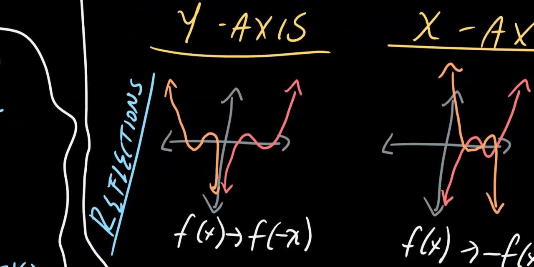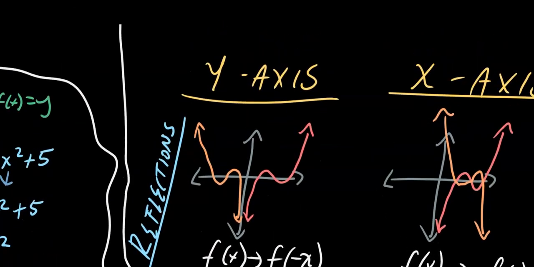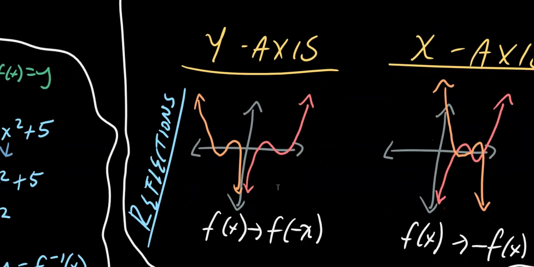Finally, our y-axis reflection is pretty self-explanatory. We take the red function and flip it over the y-axis, and you should have this background from geometry. Also, if you weren't already aware, the red function is the original while the orange or blue one are images. Anyhow, the equation for that is f of x becomes f of negative x. Again, inside the parentheses is where our change is occurring.